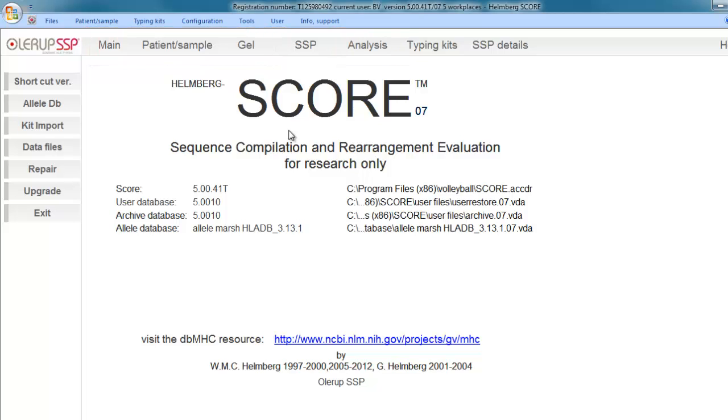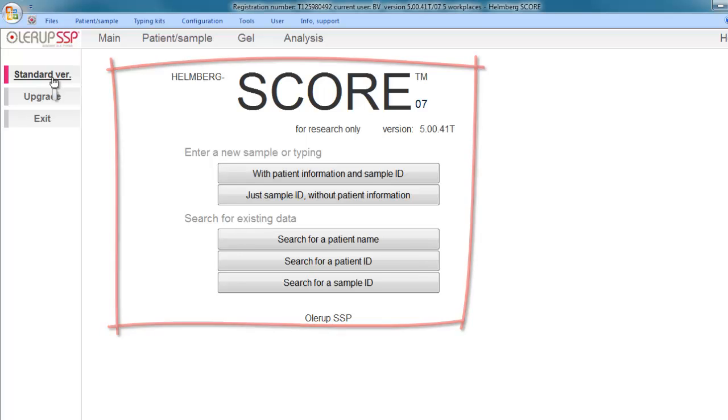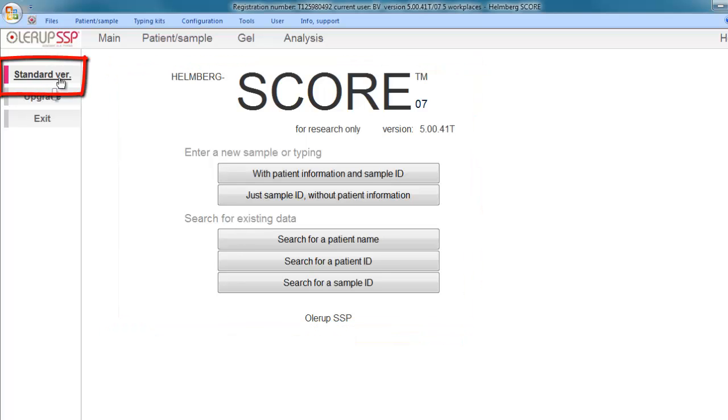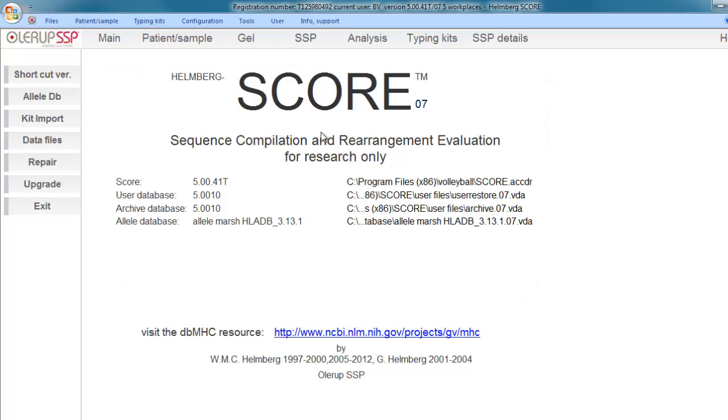You can switch between the two different versions on the start screen by clicking here on Shortcut version, which takes us to the shortcut version of Score, or by clicking on Standard version, which takes us back to the standard version. This tutorial is focused on the shortcut version, so we go back to the shortcut version by clicking here.